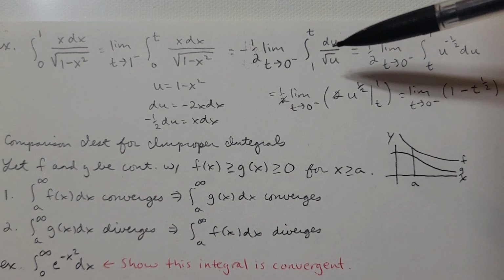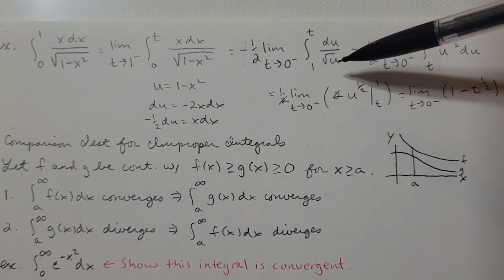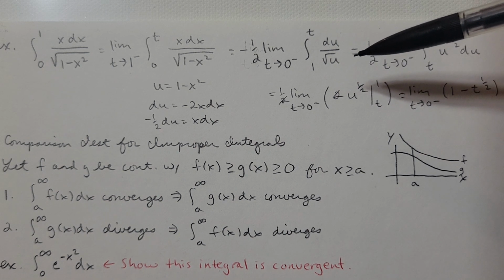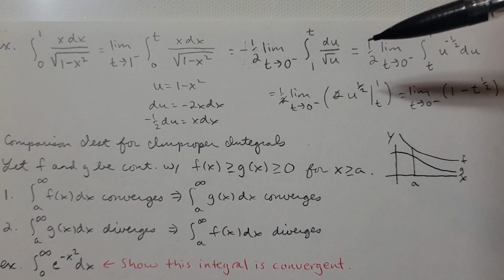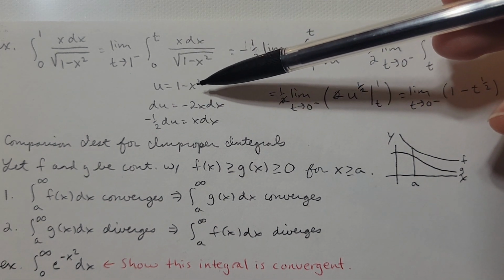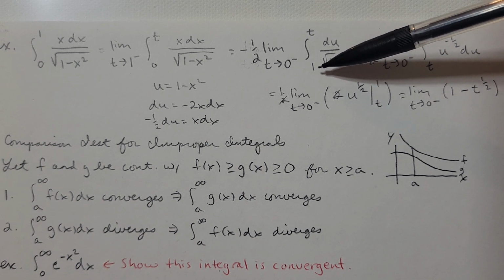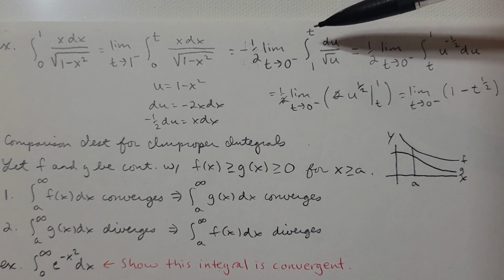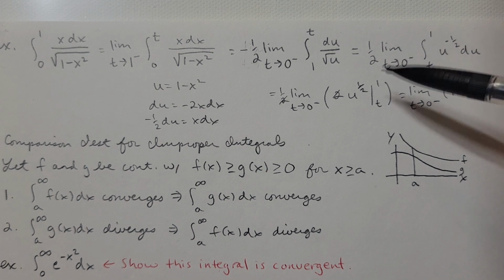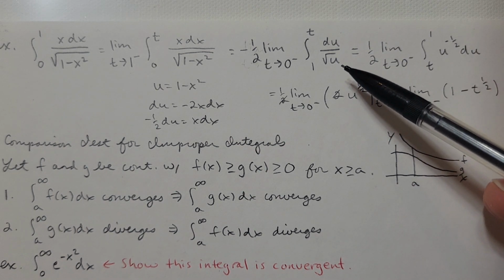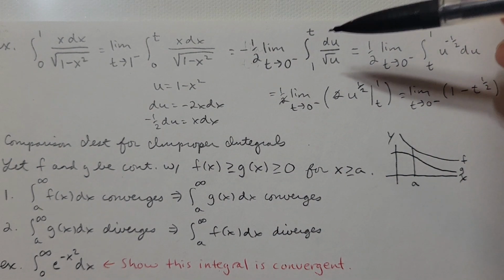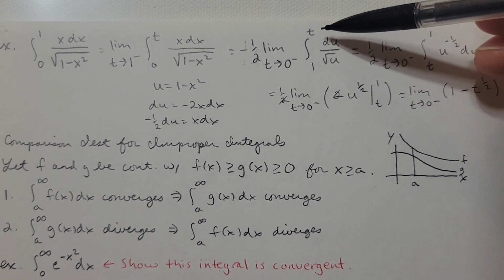Now, this is an improper integral, so everything about my new integral has to be in terms of the new variable, u. Never ever mix and match u and x. That's bad, and that will get you a wrong answer. So if the lower bound is 0, 1 minus 0 is 1. Now the upper bound is going to be t. I do not want to write 1 minus t squared. 0 is the problem here. So I'm going to be approaching 0 from the left side, and I want the upper bound to be just plain old t.